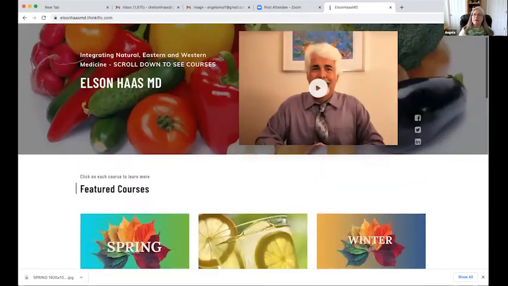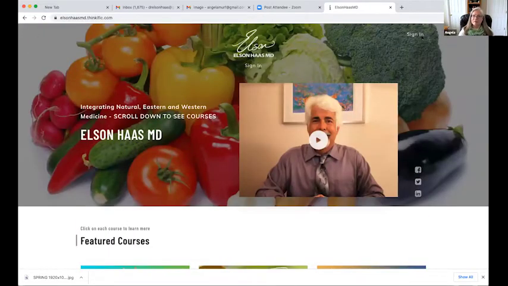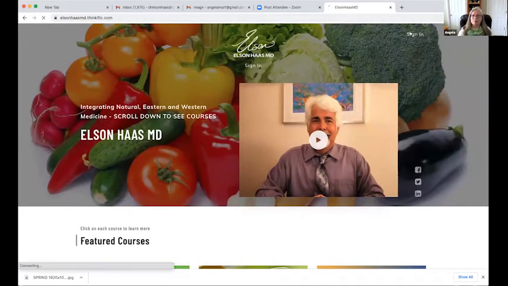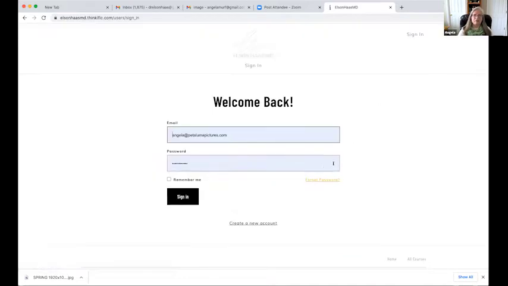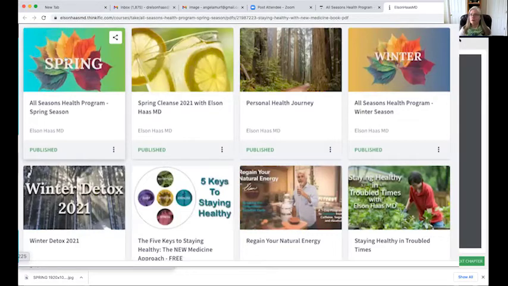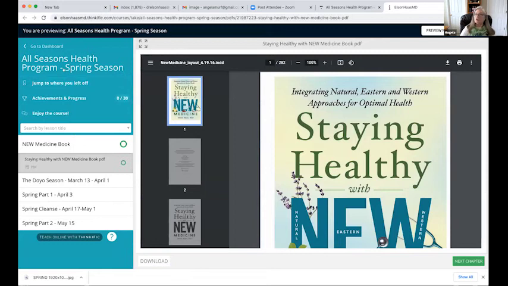In the upper right-hand corner, you'll see these tiny little words, sign in. That's your key, because a lot of people miss that part. So when you click sign in, if you tell your computer to remember you, when you click the spring course, then you will see this turquoise box. That's how you'll know that you're inside of the learning platform.